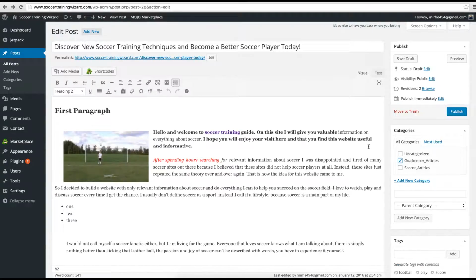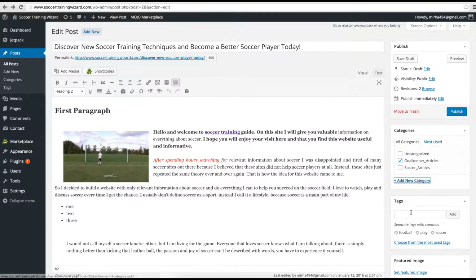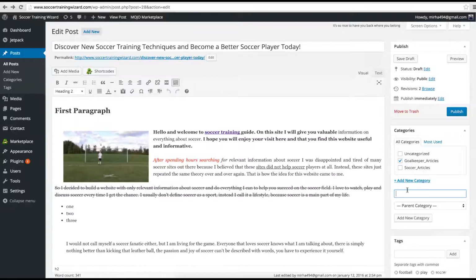Just as I said previously, you can actually create a category within the post you are publishing. You are doing this by clicking on the add new category and then typing in the name of the category.